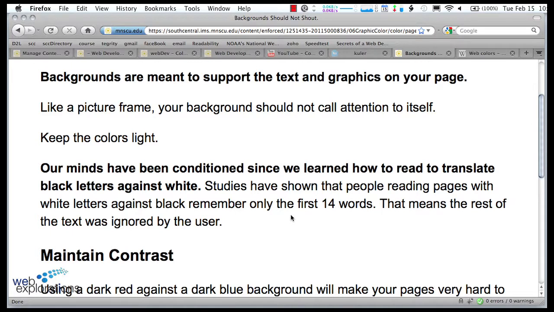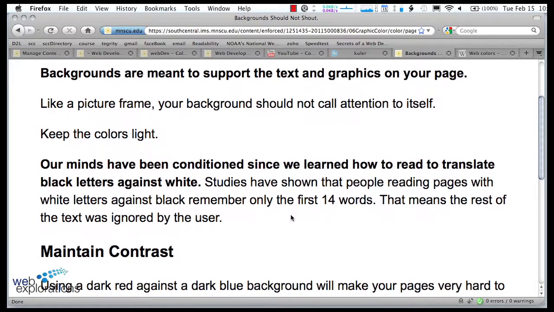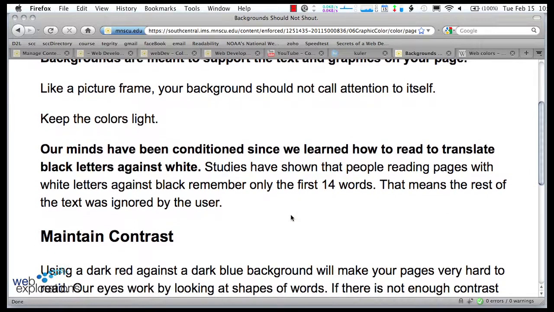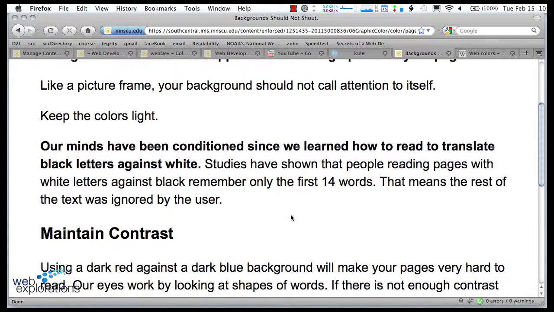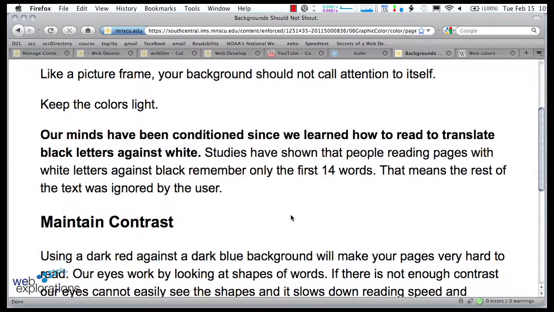New web developers invariably pick their colors too dark. I didn't make any comments on this last project, but I saw a lot of dark greens. I think there was a dark orange in there. It's really, really hard to look at web pages that have these bright, garish colors. You want them to be really, really soft and mild.